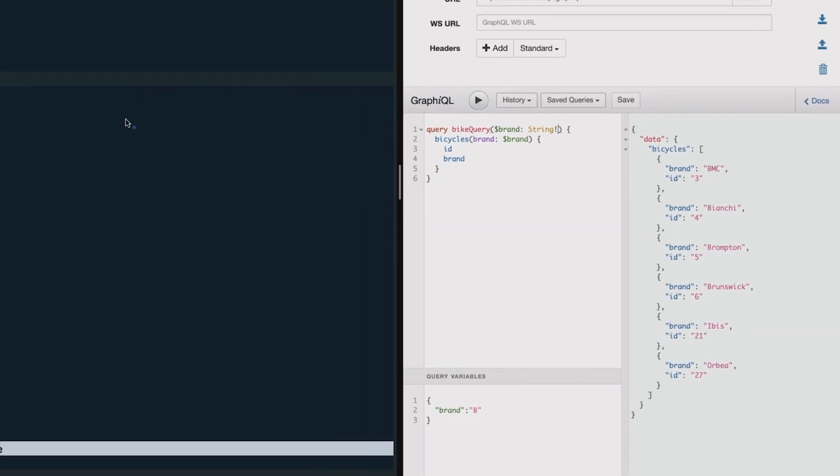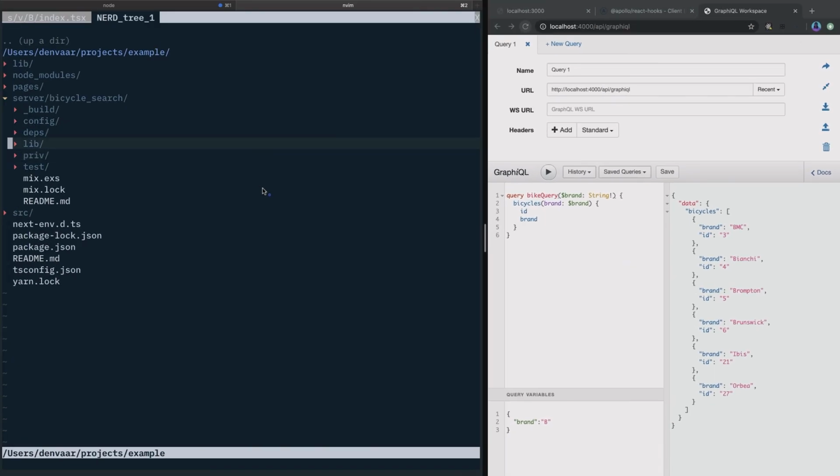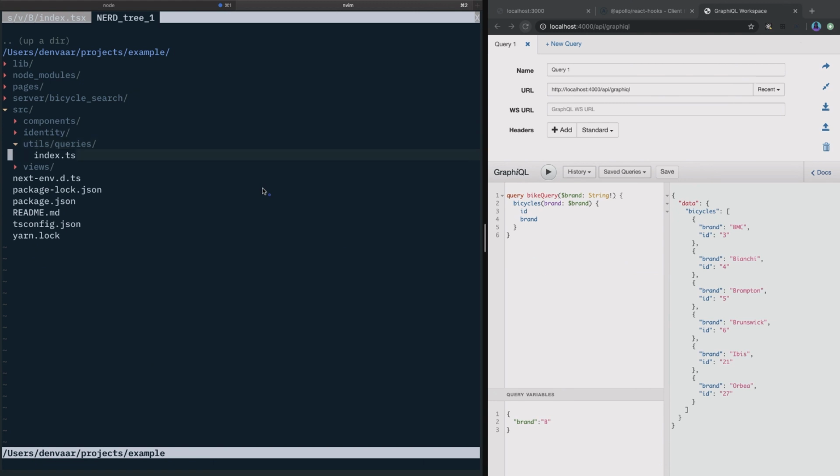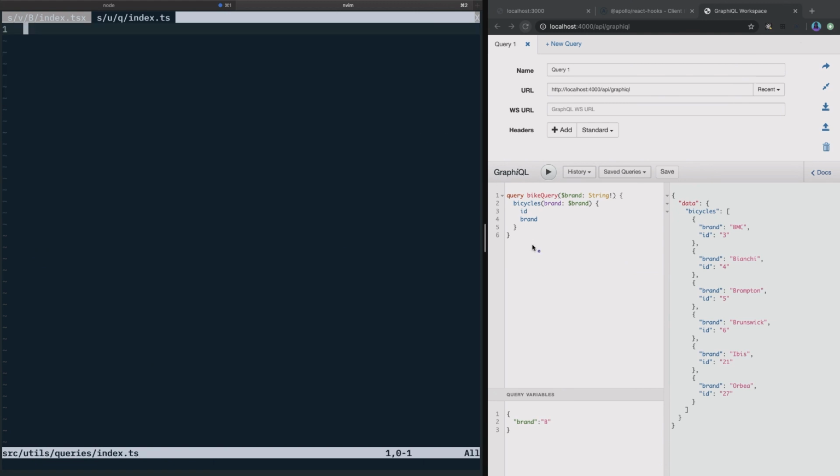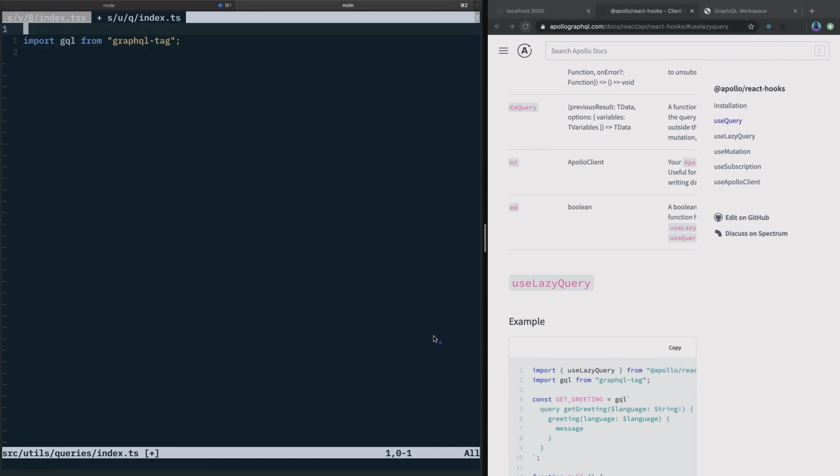So here's our query. And what we're going to do now is go to utils, and then utils query index. You already have all of this here. We are going to import GQL. So const, what did we name this? Get bikes. Yeah, get bikes. We can do whatever.